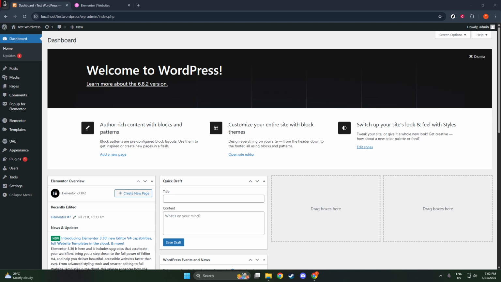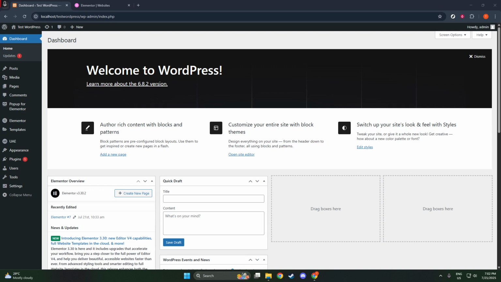First, you'll want to log into your WordPress admin dashboard. This is the heart of your website, where all the magic happens. Make sure you have your login credentials handy, because that is the gateway to customizing your site. Once you're logged in, you'll be greeted by the WordPress dashboard, which is the central hub for managing everything on your website. Now, direct your attention to the navigation panel on the left-hand side.